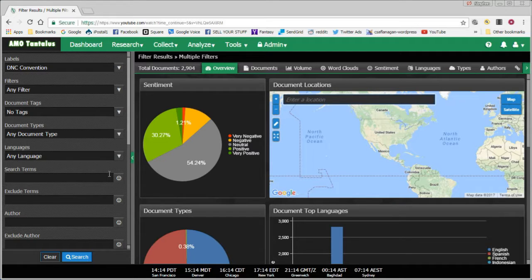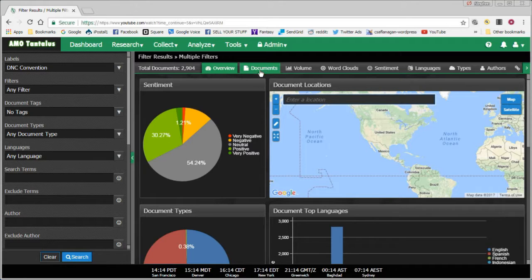Now, the geolocation is basically we surrounded the convention itself, the actual stadium that the convention was held in. And as you'll see from these results, we were able to capture 2,904 actual documents, that is, communications that came from the floor of the convention at that particular location. Now I'm going to show you how we can look at those results, analyze them, and where we go from there.